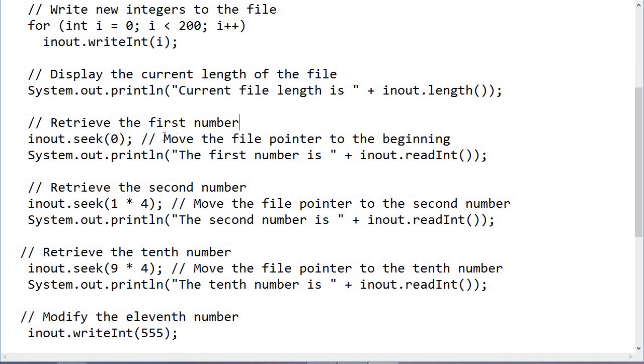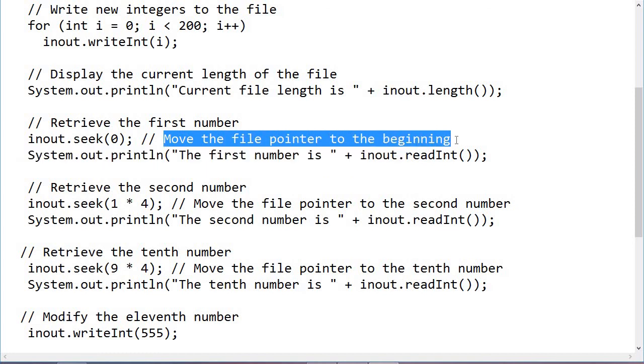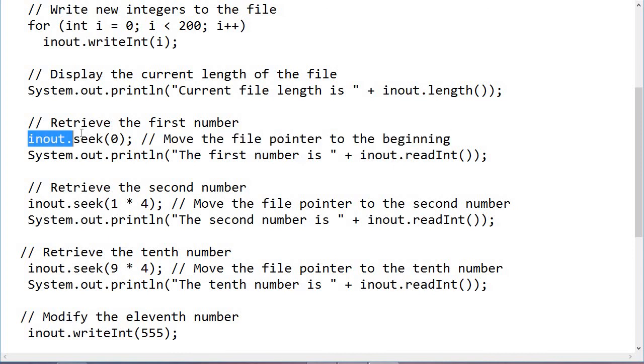So I want to move my file pointer to the beginning. I'm simply writing this inout dot seek with this 0 position, meaning beginning, and I'm reading my first number, that is inout dot readInt.